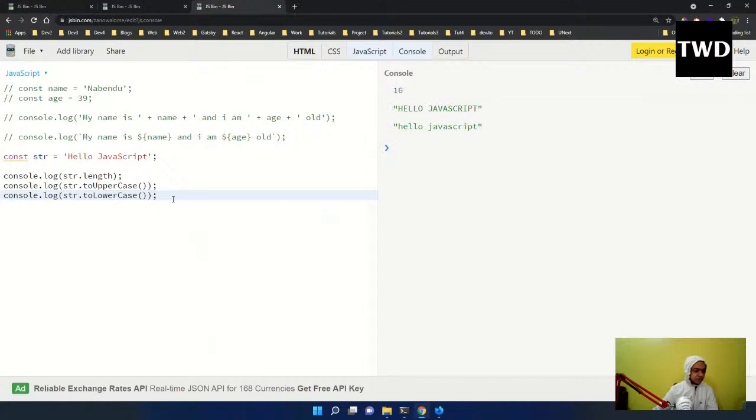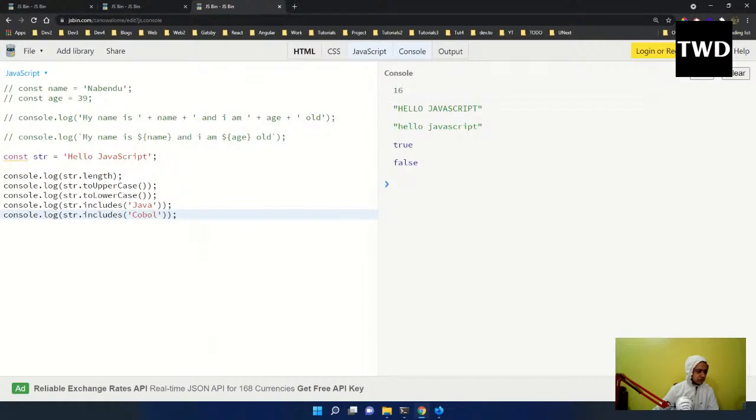And similar to this, we have str dot includes, which gives me true or false. If I do includes Java, just Java is there, so it will give me true. And includes COBOL: there is no word like COBOL here, so it will give me false.